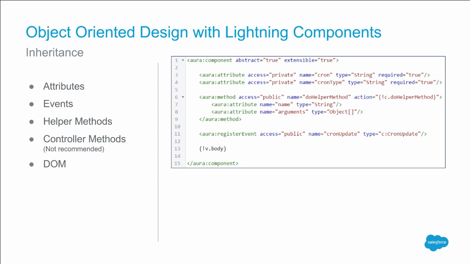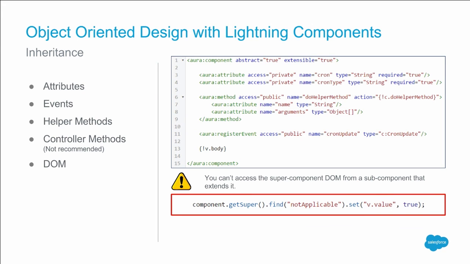And then finally, I want to talk about accessing the DOM. So let's say you've got a couple of components and there's some elements defined in your supercomponent that you want to access from your subcomponents. How do you do that? It's not as easy as it first seems, because like private attributes, those aren't directly accessible. So let's say in my super component, I had an ID for an element. If I tried to access that directly, I wouldn't be able to.